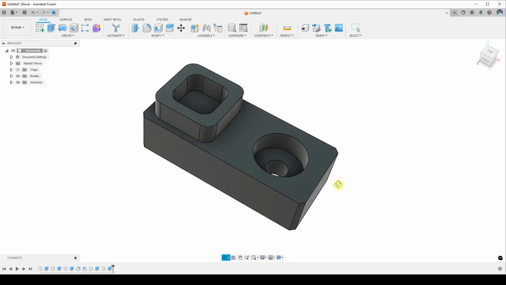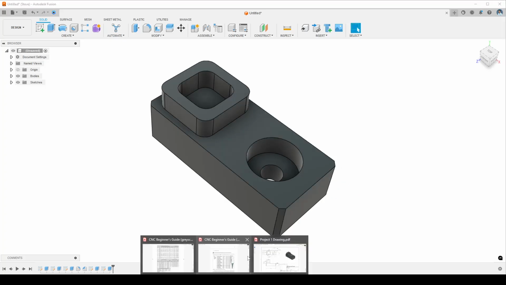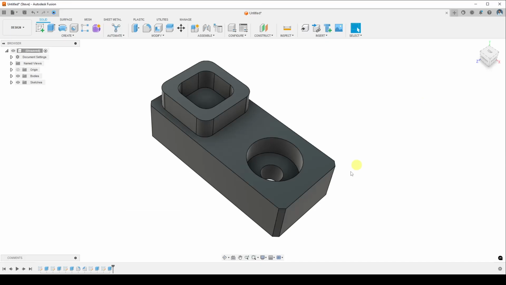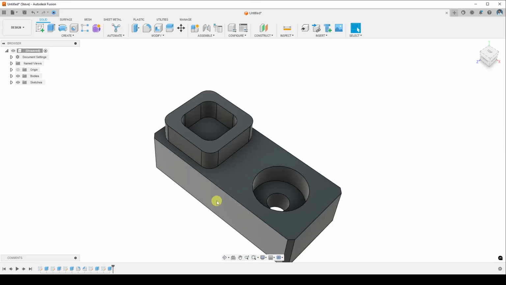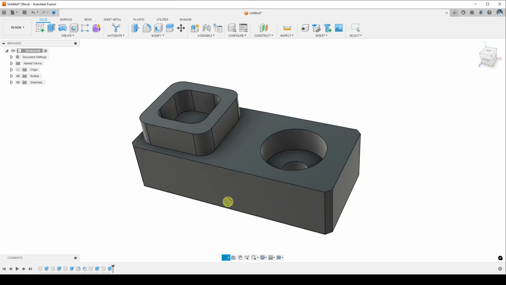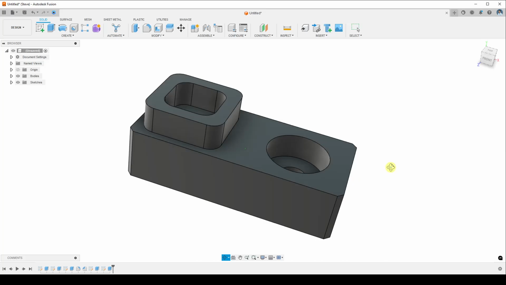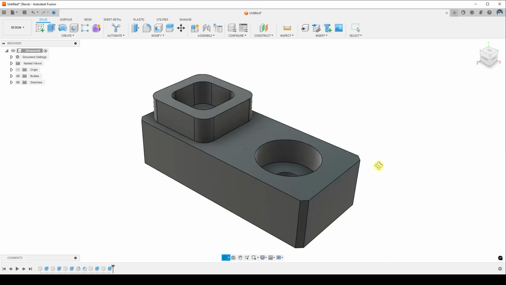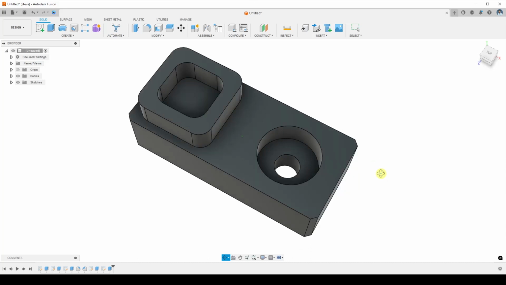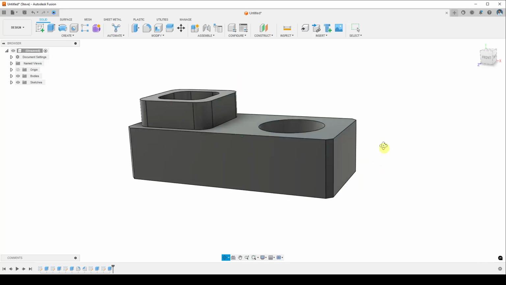That is project 1. So this is all the CAD for project 1. Now the nice thing is that we'll be able to take this CAD and go right into creating toolpaths for a CNC machine. And as the projects progress, the CAD is going to get more complicated, so you'll get practice with drawing different and more complicated parts in CAD. And the CAM and the manufacturing, the toolpath creation, is also going to get more complicated, so you'll have more practice to get better at that.